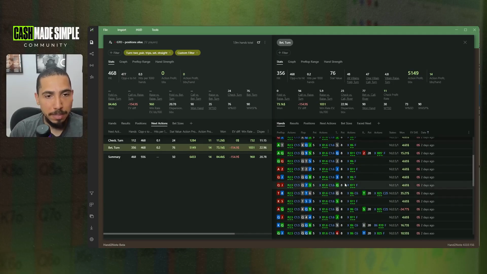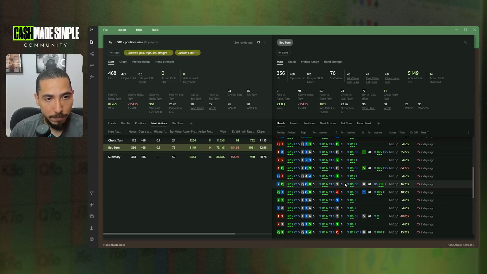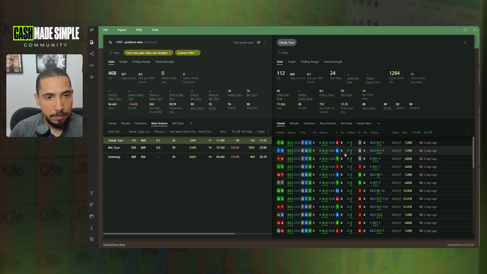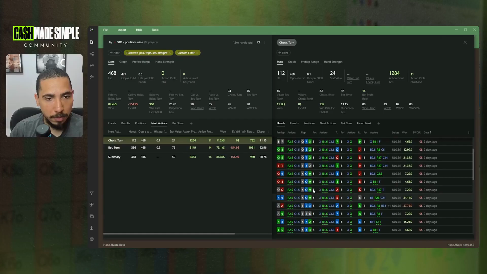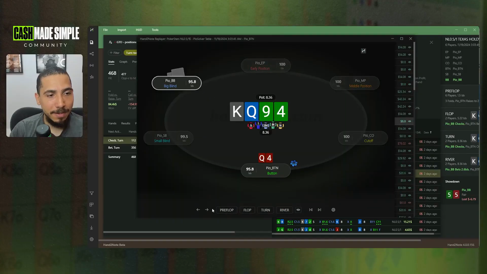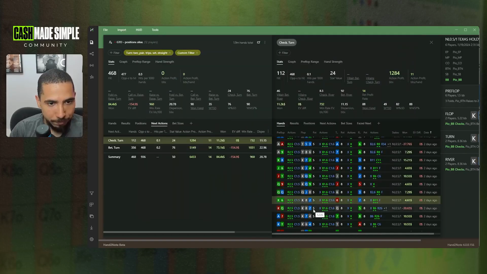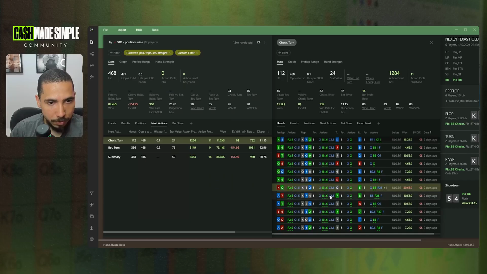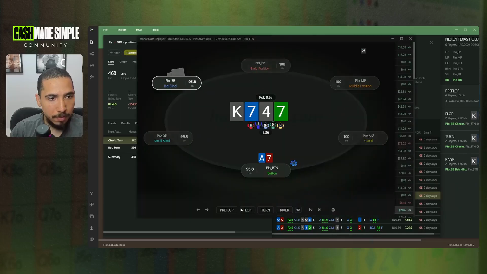This is quite relevant. It means that in order for us to be balanced, we need to slow play 25% of our 2-pair plus. This includes stuff like this. Jack 10 here, 2-pair. Queen 9 on king queen 9 4. We're checking on the turn sometimes. Queen 4 on king queen 9 4. We're checking sometimes. Those are difficult to find, huh? Ace 9 with the straight and flush draw. Trips. Top 2 pair on a third to flush. Top trips. This is using the slow playing block with checking range heuristic.